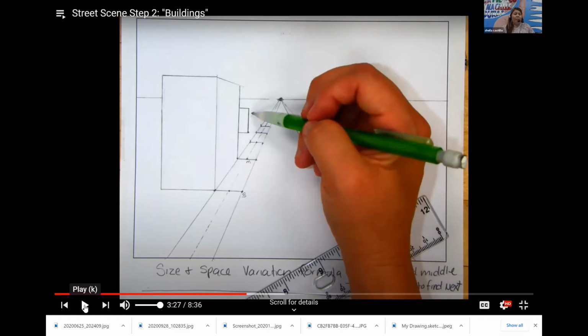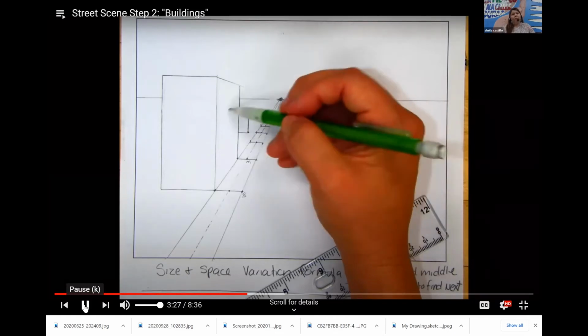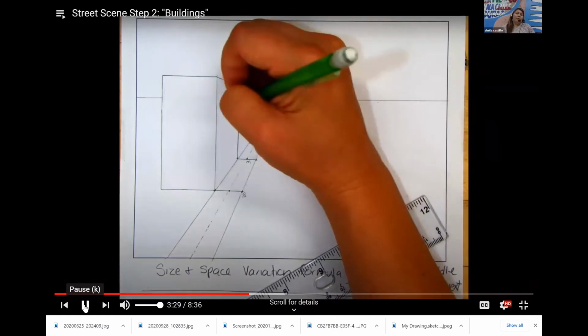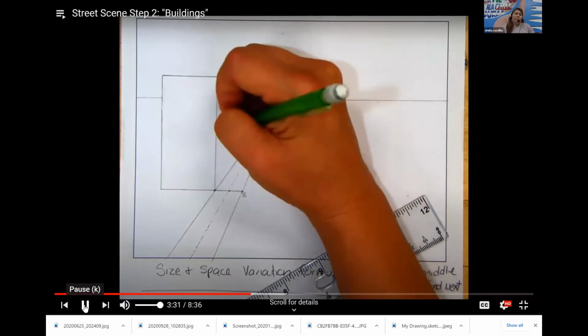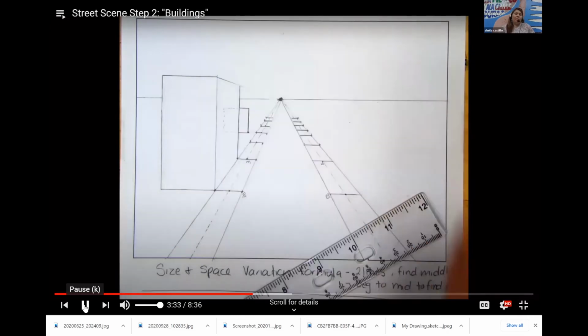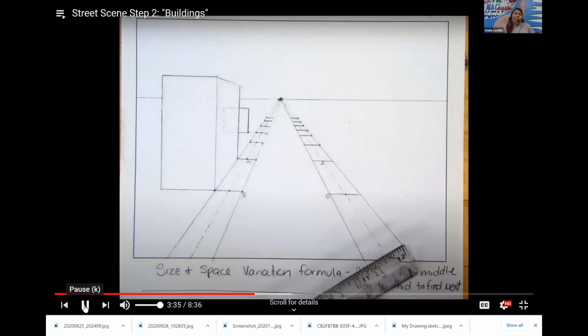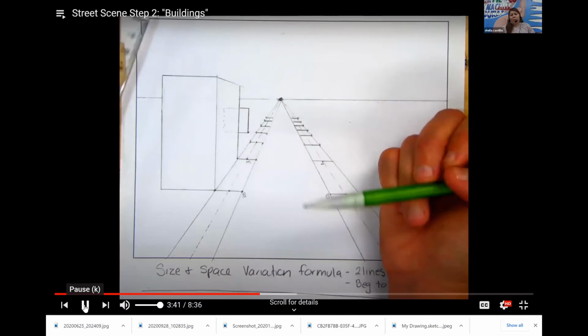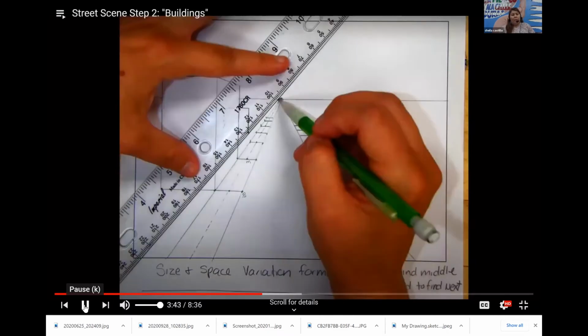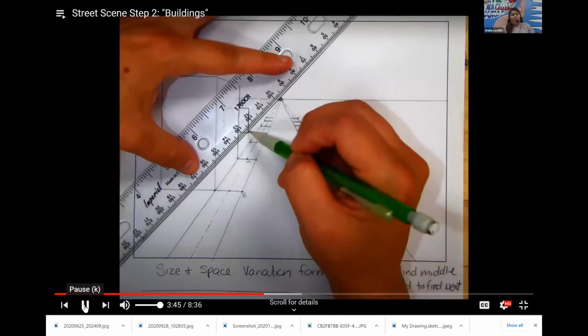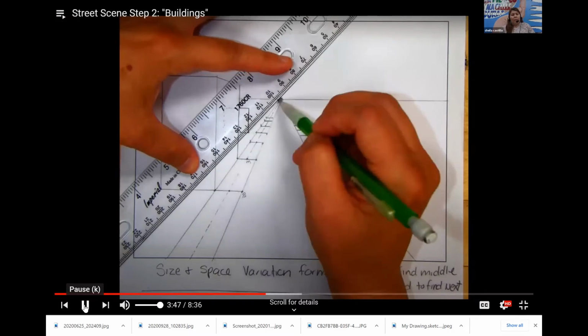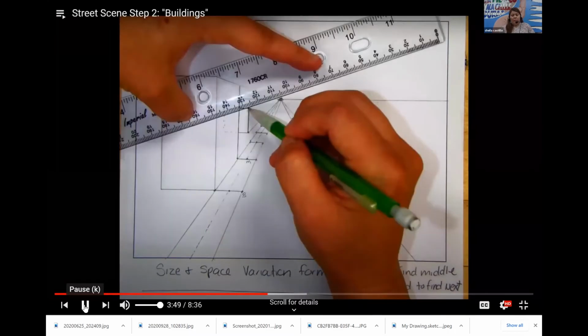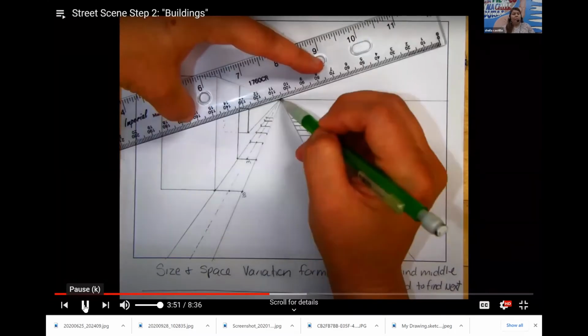My box over here, you can just kind of imagine how big that building would be. Because if it's below the horizon line, we're going to have 3 receding lines. This one had 2, and it was above the horizon line. This one needs the 3. So sometimes you have to imagine where the edge of that building is going to be. So you take what you can back to the vanishing point.